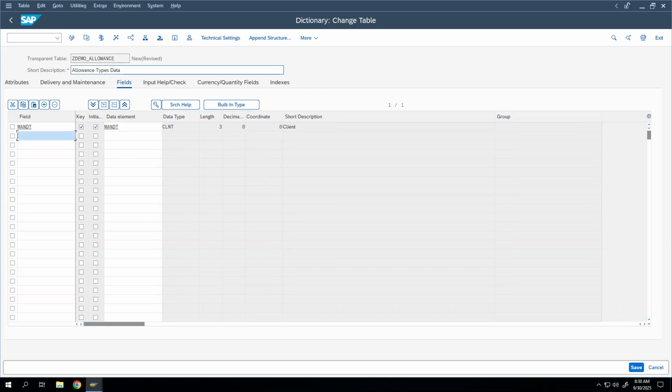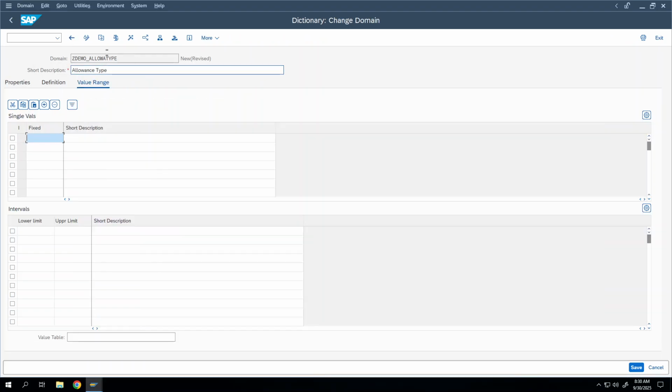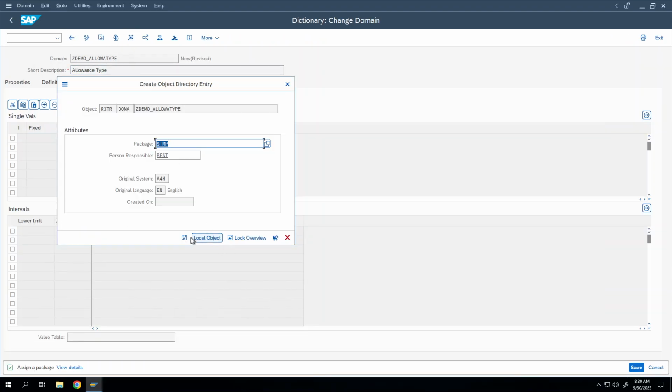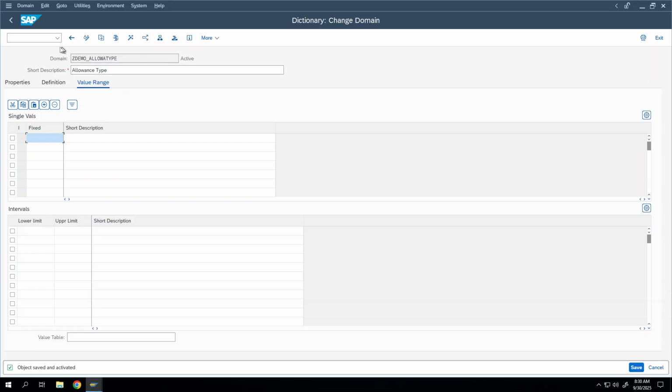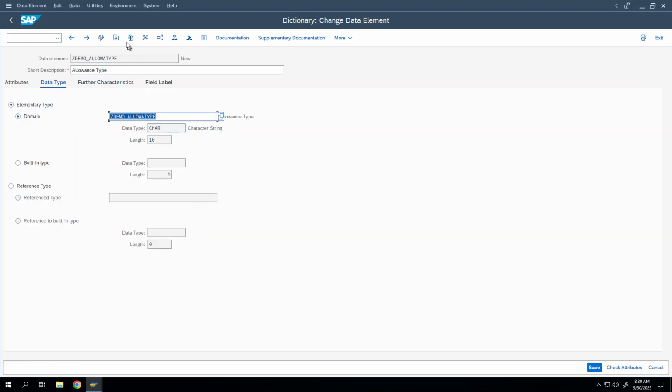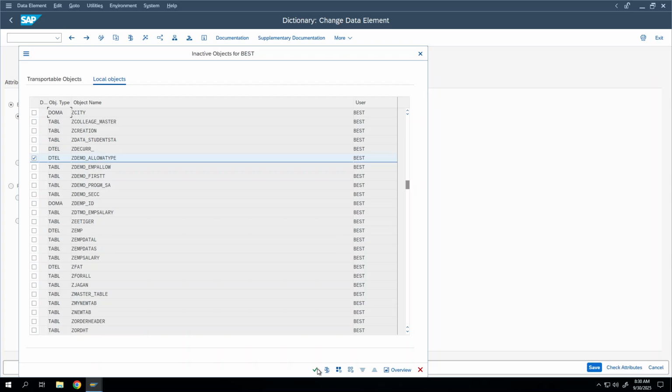Now, what are the columns we need to use in the allowance type master table? Can you tell me?